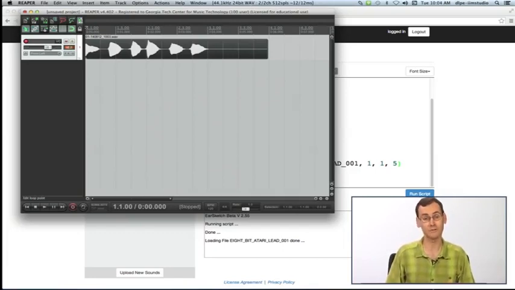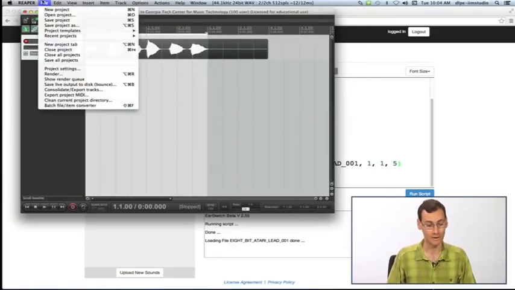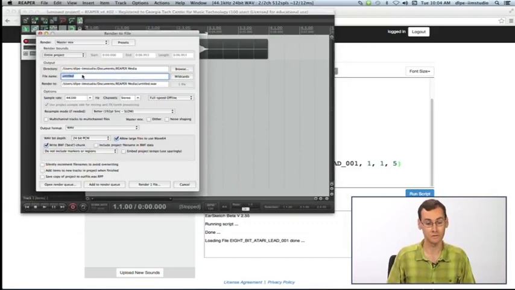So I'm going to use the render feature in Reaper. But I'm going to just select the part that I actually want to render. So I just selected those first two measures, from measure 1 to the beginning of measure 3. And then just like we did in module 2, I can go to the render menu and pick what I want to render here. And here I can just say time selection, and then it'll just render the part that I selected with my cursor before.